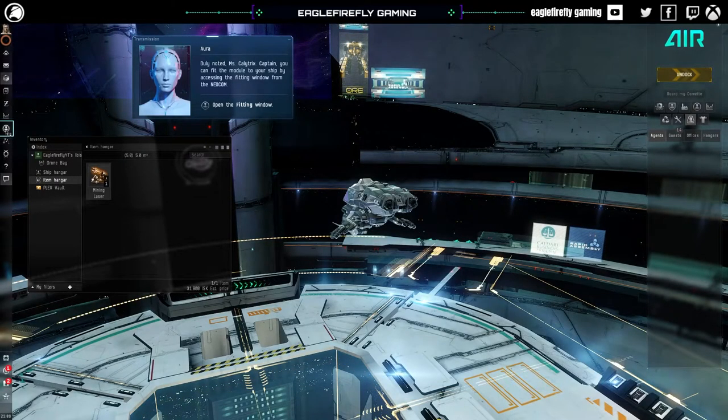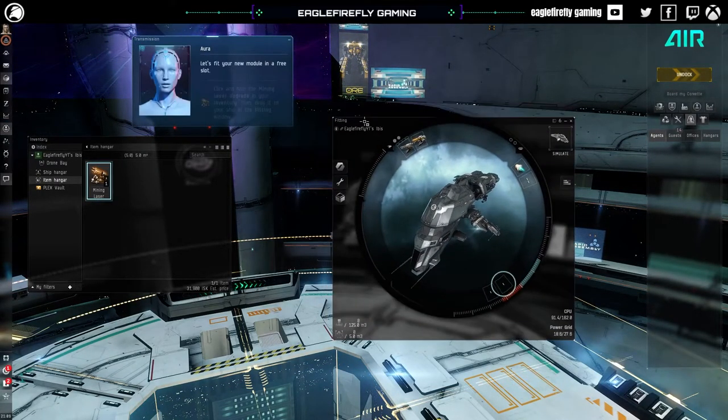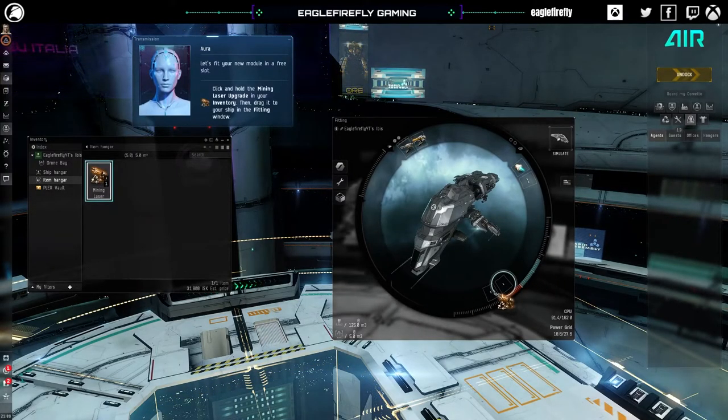So what does she want us to do? So fitting window. Let's fit your new module in a free slot. So it wants us to fit it in there.